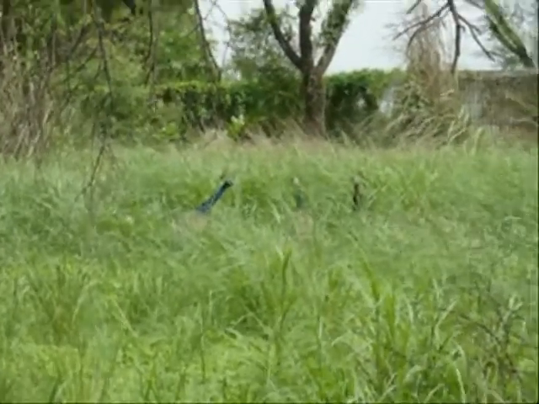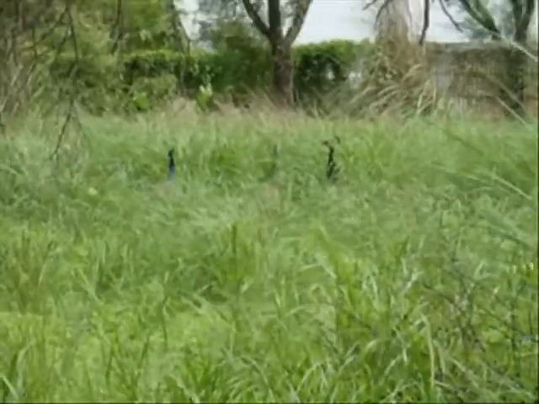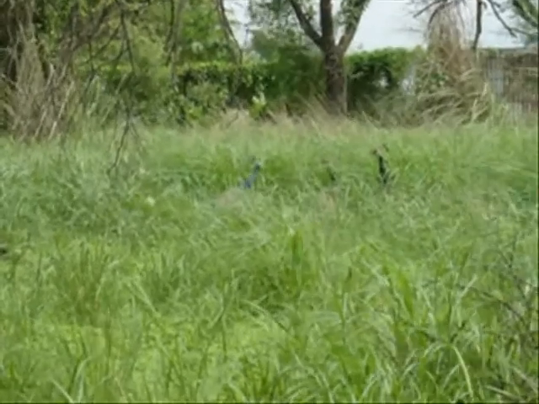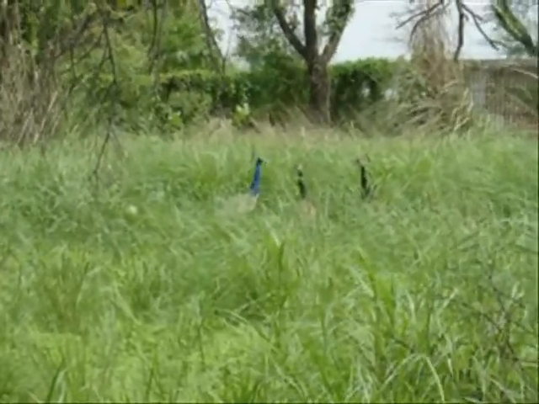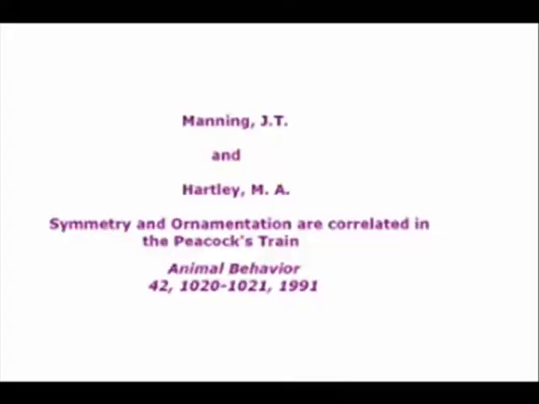Okay, so we will go ahead, leave the peacocks and peahens alone, and let them do their own thing, and we will do mathematics. Our data comes from this paper by Manning and Hartley, in which they develop a numerical measure for these two variables, symmetry and ornamentation, and then show that the two are correlated.